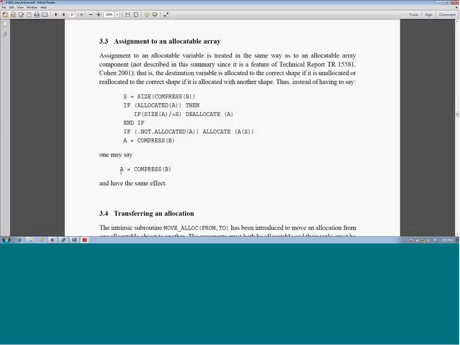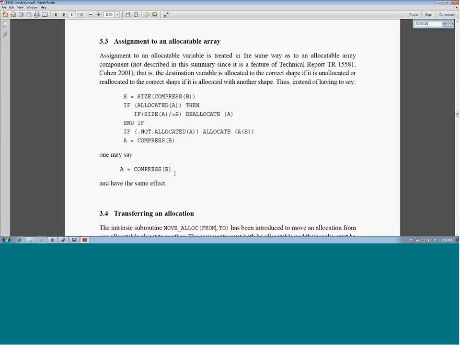A, in this case, is an allocatable array, and if A is not allocated, or if A is allocated with a different size, it will automatically get reallocated to the size equal to this. Now, in some compilers, for example in the GFortran compiler, this feature is actually turned off because this can lead to dangerous situations with regards to performance if you're not careful. If you just do this assignment and it reallocates memory, then you may not get what you thought you would get.